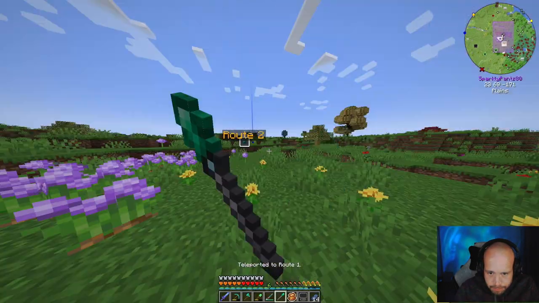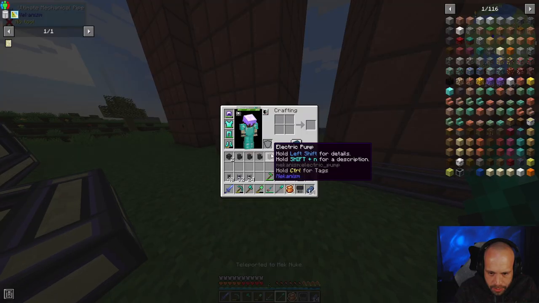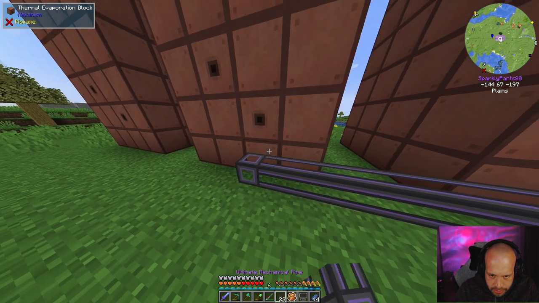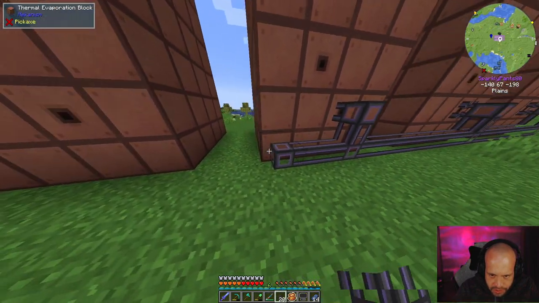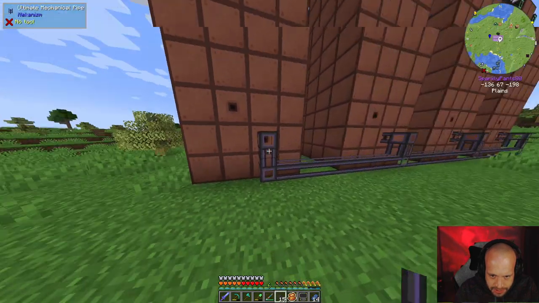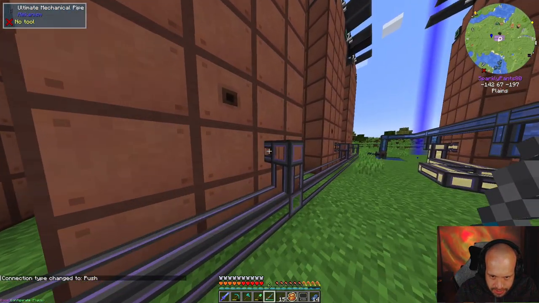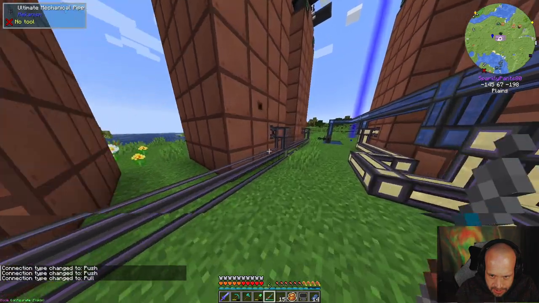Okay. Right now, where were we? Ultimates. Remove the brine. So they're going to be extract. And then this one will be insert. So insert. Extract. Perfect.